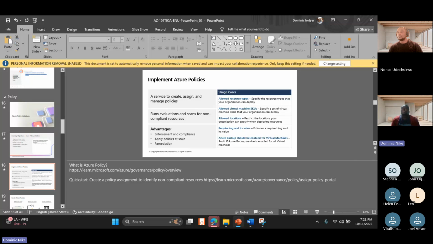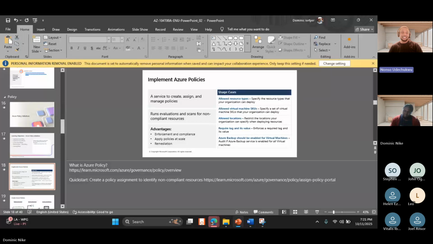By so doing it is not compliant, which means all VMs must be in this particular region to be able to have access to them. If someone creates a VM in East US and somebody wants to use West US 3 to log into that resource, it is going to restrict that user from having access to it. So that's that.